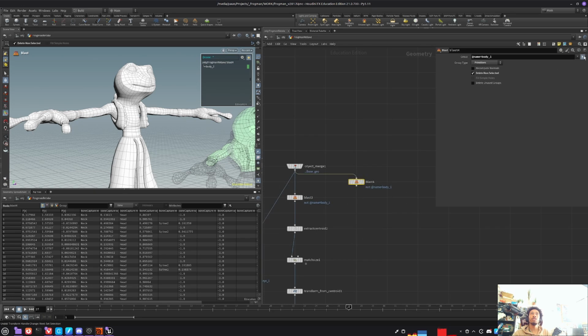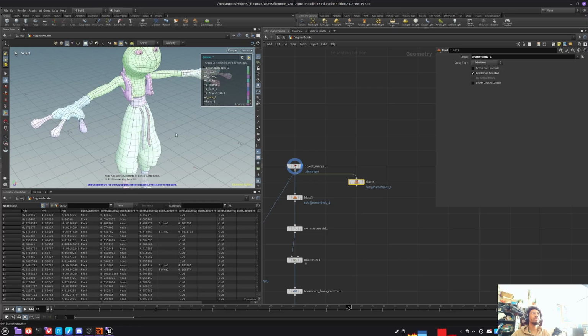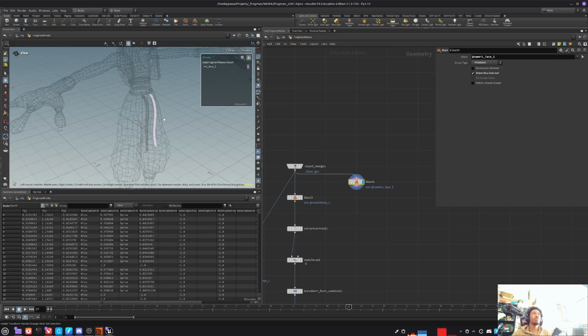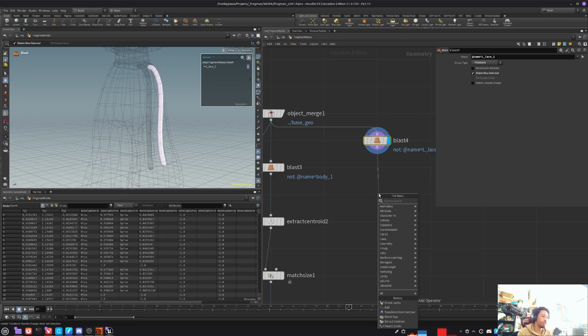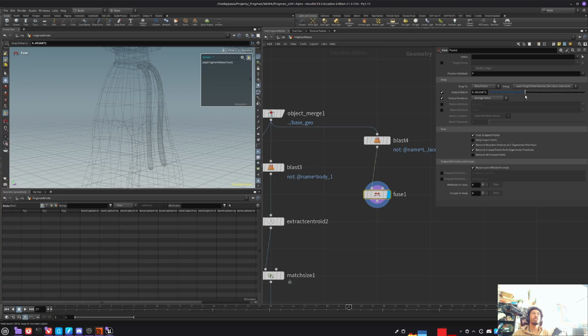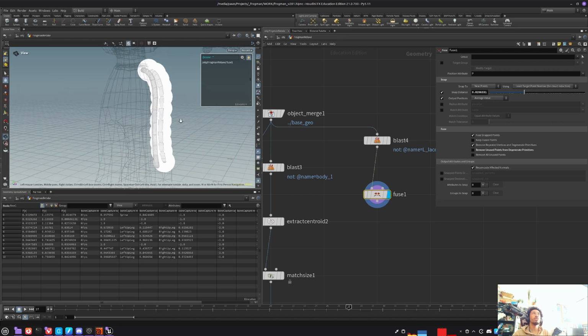And here I'm going to select one of the laces. And what I'm gonna do for this one is a bit different. I'm going to use these geometries together to create a... I'm gonna uncheck this so that we can still see the points.